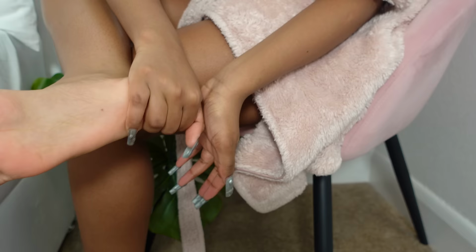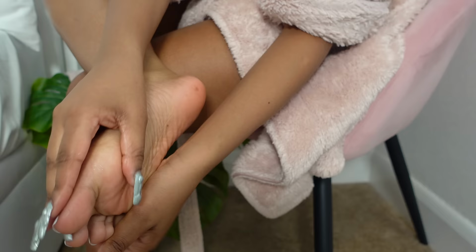Paying close attention to the feet, making sure they're moisturized. As you guys can see, they do look soft. Tell me they don't look soft.